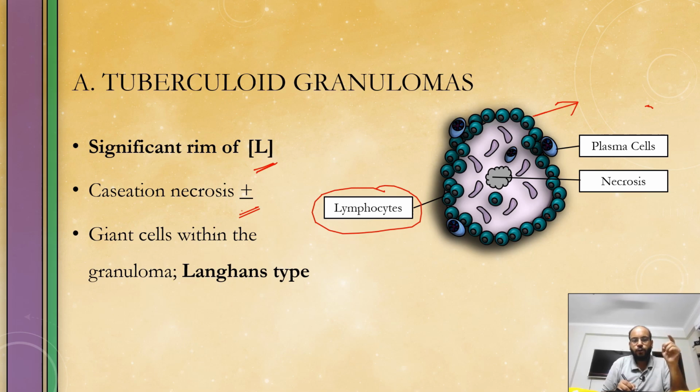Along with the tubercular granulomas, you will have a special type of giant cells known as Langerhans type giant cells. In Langerhans type giant cells, since it's a collection of different cells which have come together to form a giant cell, you will see multiple nuclei. But you will see that the nuclei are at a pole. That means they are not at the center of the giant cell or haphazardly or randomly placed inside a giant cell. They are more towards one side as compared to the other side.